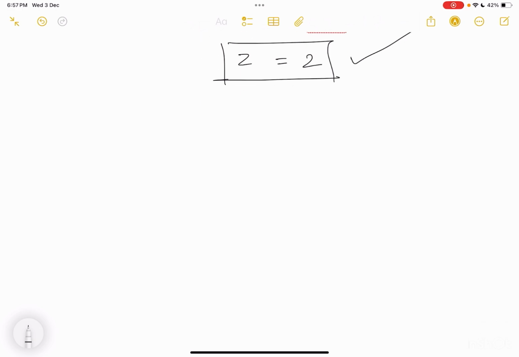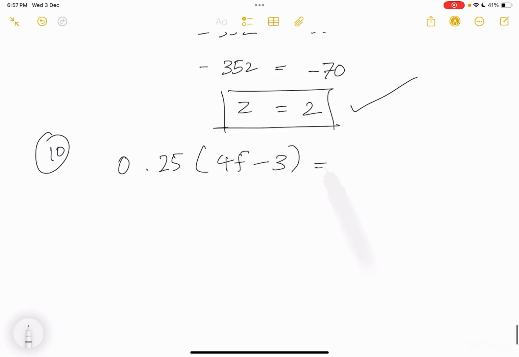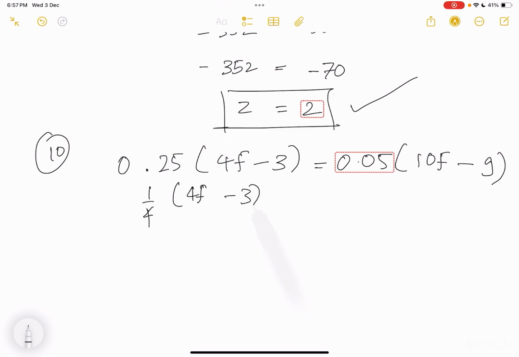So I think you have understood. This was pure calculation. If you practice more, the calculation will become faster. And this one has a little bit of decimal. They are trying to scare you with the decimal, but either you can solve directly in decimal or you can convert the decimal to fraction. It will be better, I guess, seeing the numbers. You can solve it in decimal only, because this is 0.25. No, you can convert into fraction because it's 1 by 4. It will cancel out completely. And this is 0.5. It is 1 by 20 actually.